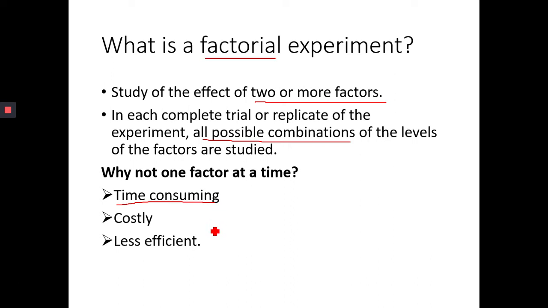And from the example that I've already given you on transporting people, obviously, if you do one factor at a time, it becomes costly. It becomes costly because you will have to lay down a number of separate experiments, which obviously have got time.